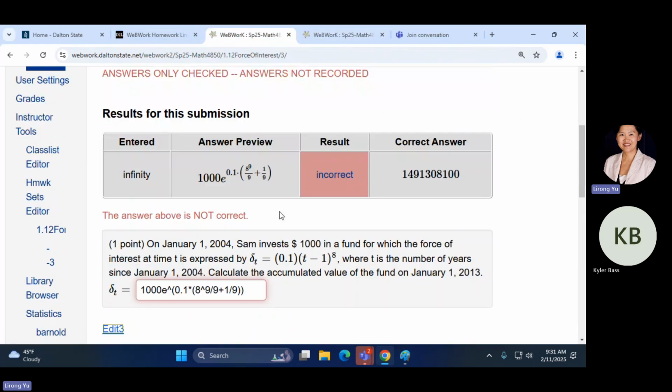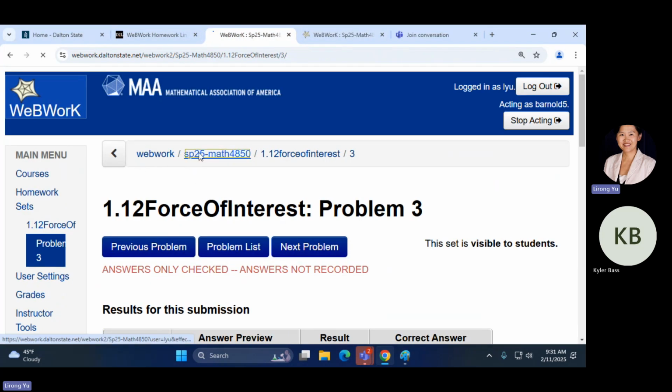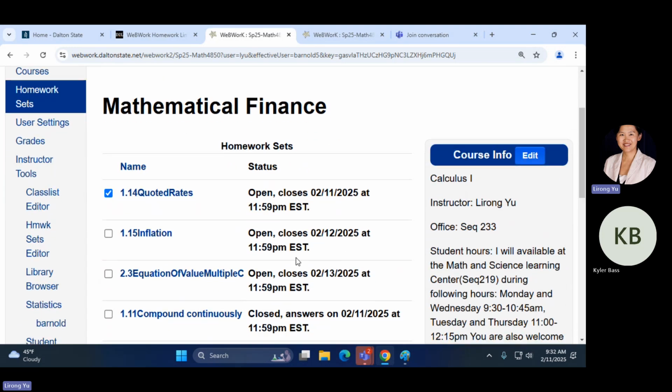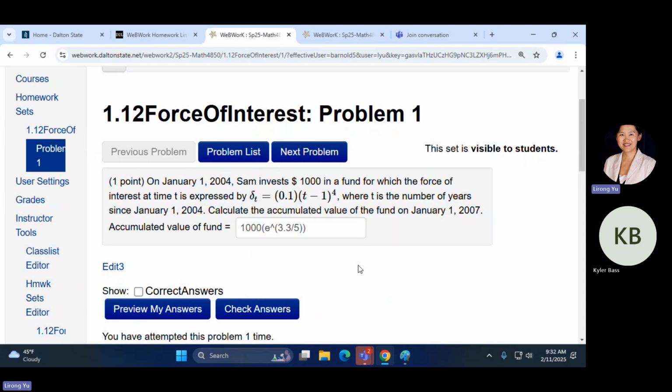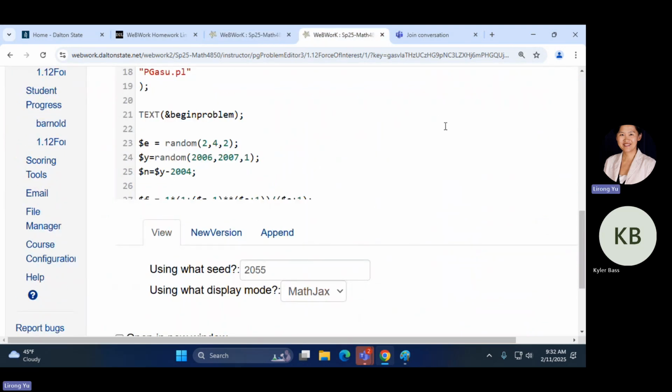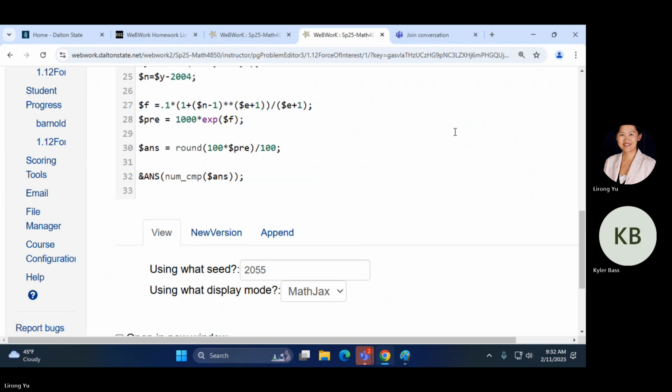Let me see the difference. It's the same calculation as question 1, right? Yes, the only difference with question 1 is that the powers were smaller and it was a smaller time frame. Let's see the grading rules. That's the exponential function. This grading rule is fine. That seems to be the right rule.